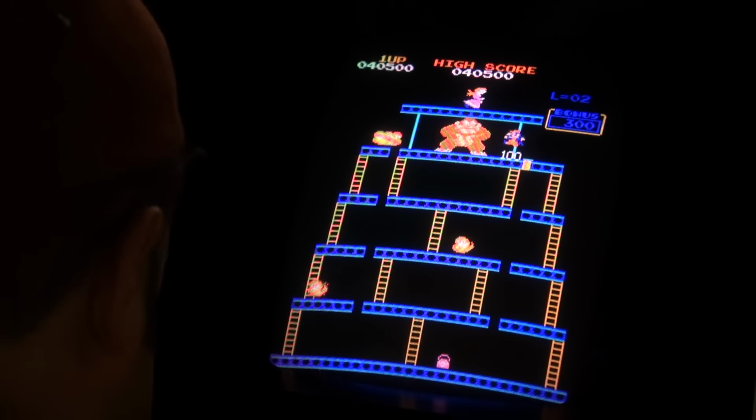Come on, come on, come on. Alright, so the second time we're on the rivet level, you definitely want to run to the center. You want to run right to the yellow thing. This is like a little safe spot. And I'm waiting for that long spring. No, I'm just waiting for it.